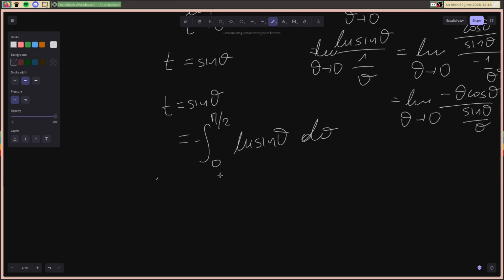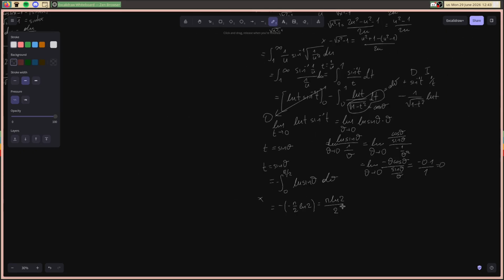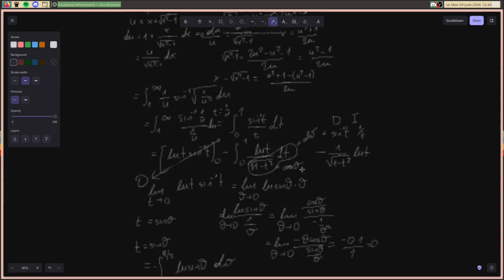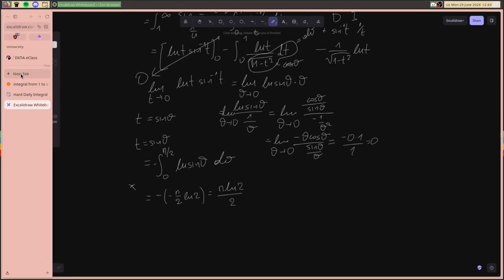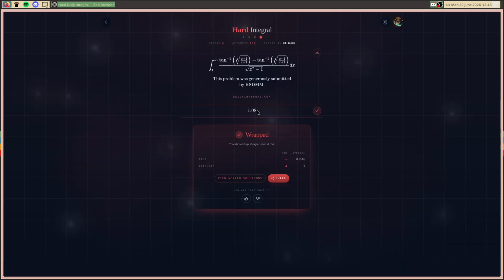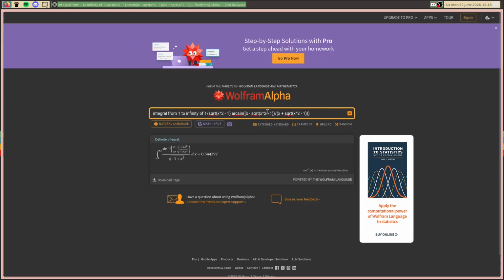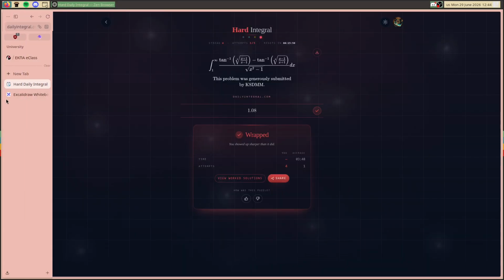Finally, we have this integral, which we solved recently, but we can solve it again, but I'm not going to do that. From now on, I'm going to take this integral as a known result. This is just negative pi over 2 times ln 2. So this whole thing evaluates to pi ln 2 over 2. And holy moly, was this a long and annoying integral to work on. But let's check. But I already know that the answer is correct. This is what it evaluates to when you actually plug in the values for pi and ln 2. But holy, was this annoying to deal with.